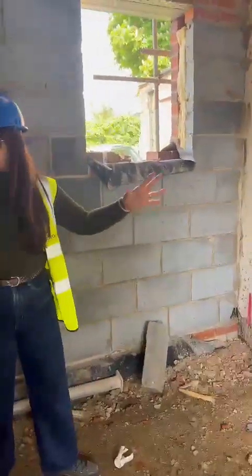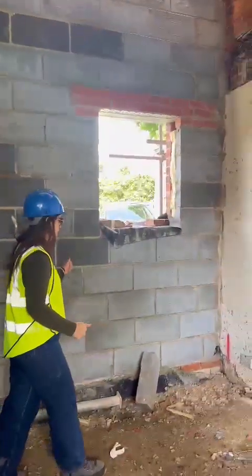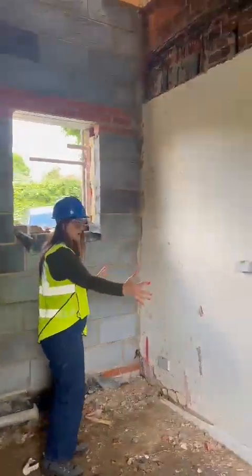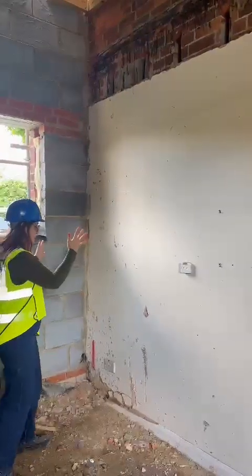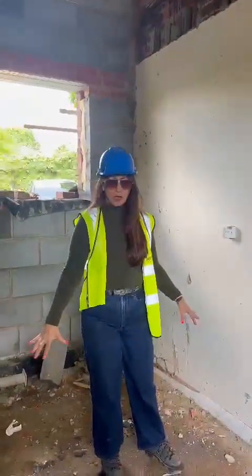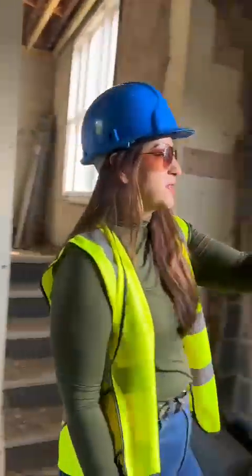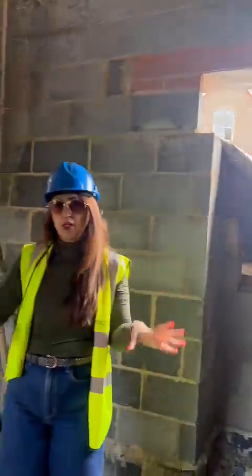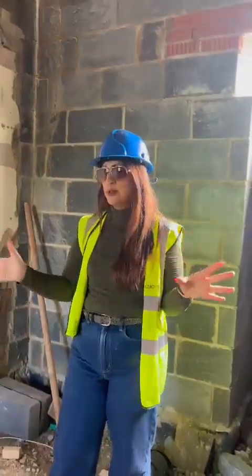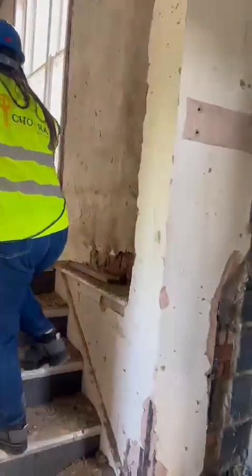Here is going to be the bedroom, so quite a large bedroom. The door will be opening through here to the ensuite, and this wall is going to be used pretty much for all the services. So we're going to have a toilet here, a sink, and a double shower here. And just behind me, as you can see, there is a massive space left open for those double bay windows, which is what's going to make the room look really nice and light. So let's go to the other flats.